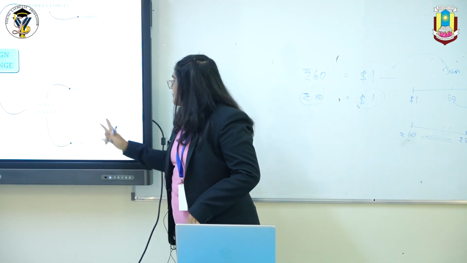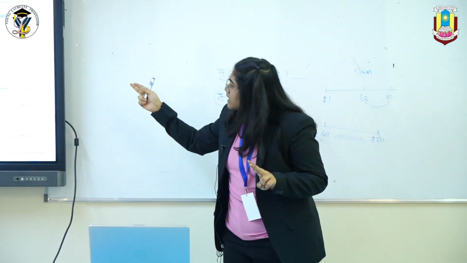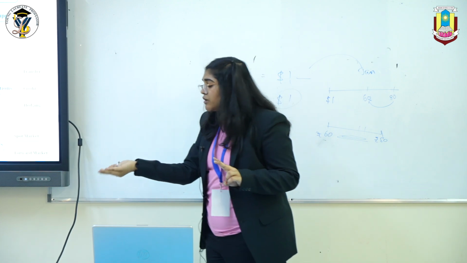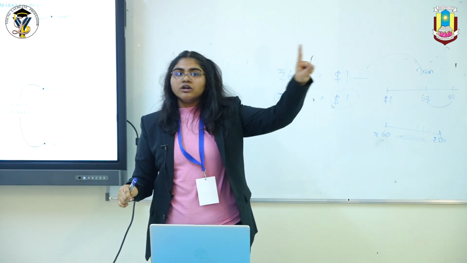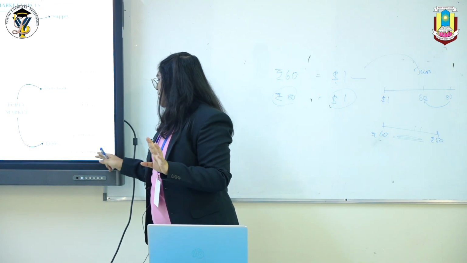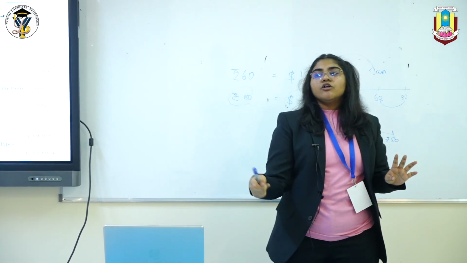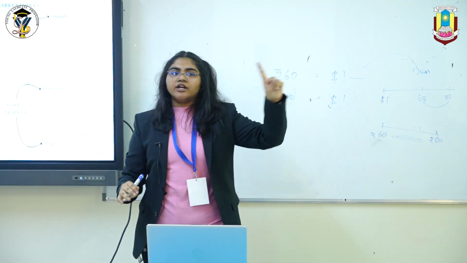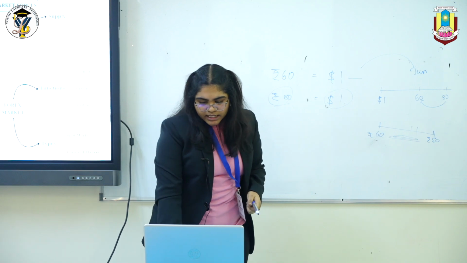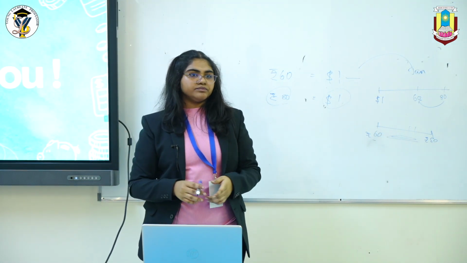Next, market forces. Demand is inversely proportional to forex rate, supply is directly proportional to forex rate. Foreign exchange market, three functions: transfer, you can buy and sell foreign exchange; credit function, buy a foreign exchange now, pay later; hedging function, you will sign a bill in today's rate for a future date. Two types of markets: spot market, on the spot payment, and forward market, same thing as hedging function, you sign a bill in today's rate and get it on a future date. Chapter over. Does anybody have any questions?